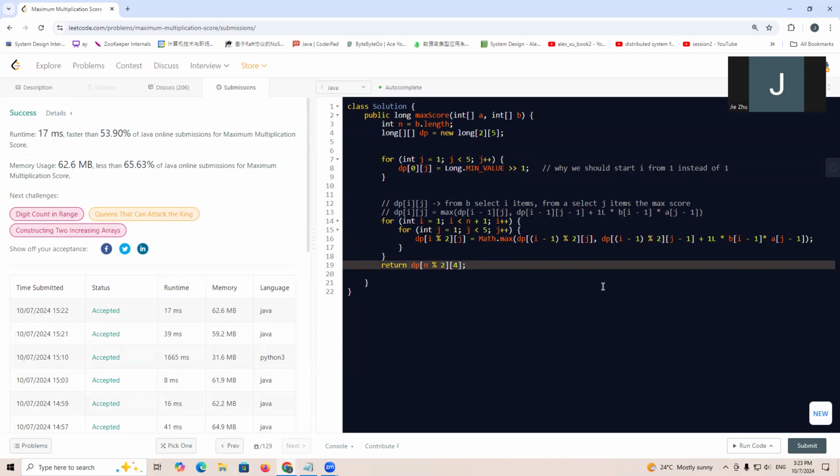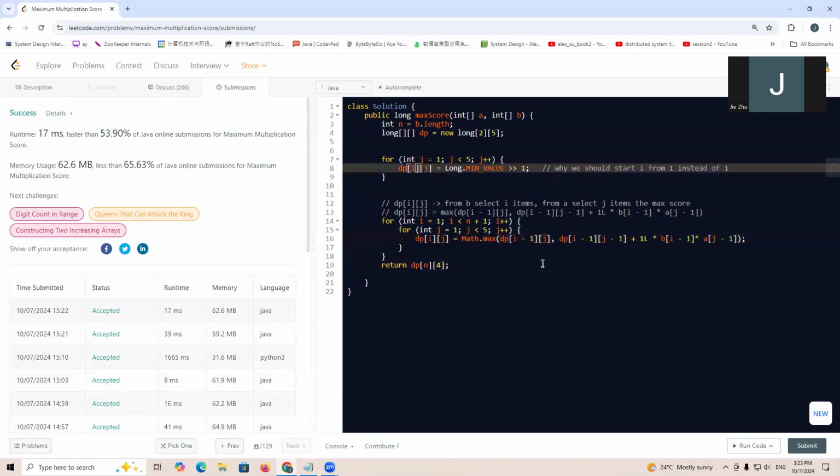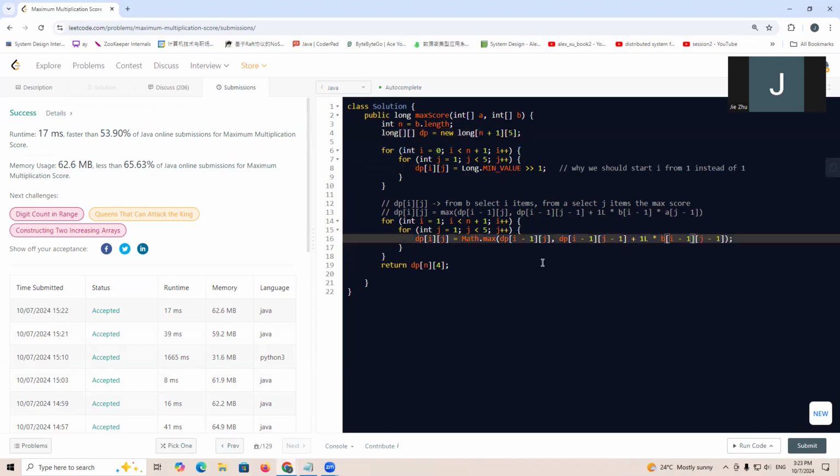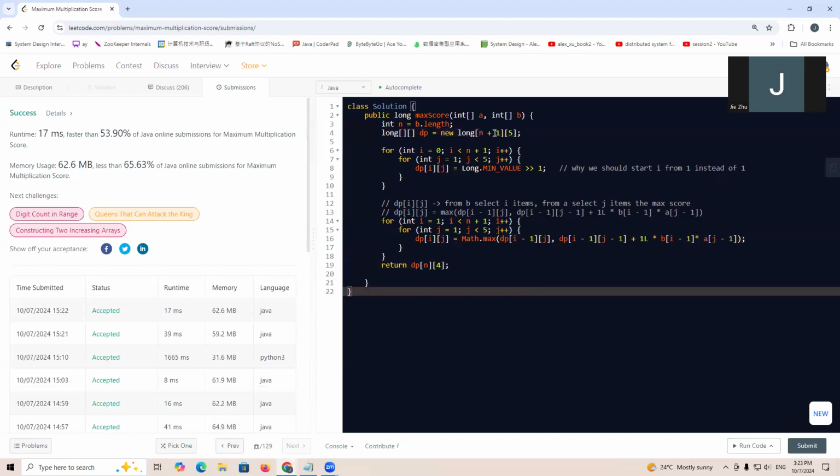Okay. Actually, let's look at the original code, right? The original code is like this.